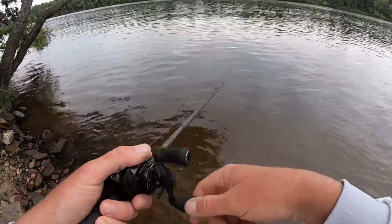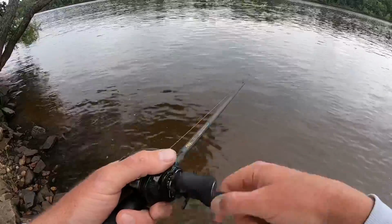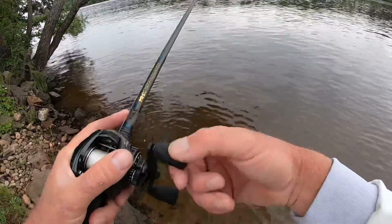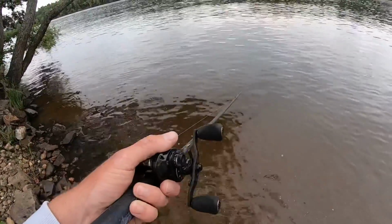I'm down here at the water making a few casts with a spinnerbait, so I figured I'd do a spinnerbait retrieve video because I've gotten several requests for it. You know, a spinnerbait for me was a straight-retrieve bait for years. All I did was straight retrieve it, and I caught a lot of fish.